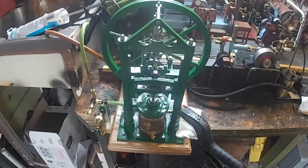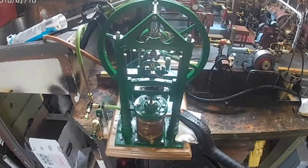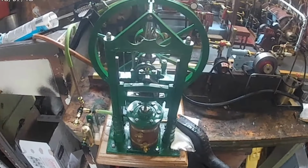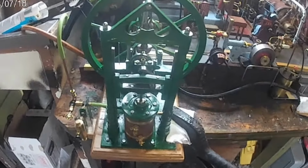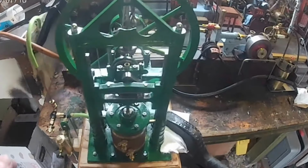Well, I put it to drain cocks, so forgive the bits and pieces of clamps and so on, temporary to hold it down. I couldn't resist giving it a run. It's never been run on steam before, given its history, so, well.